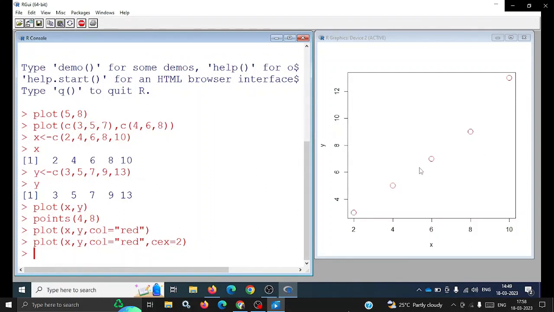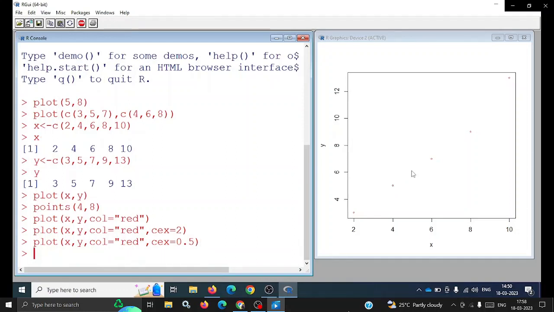And if the CEX value is given as 0.5, then the size will be reduced by 50% from the default value. That also you can verify here. Okay, the CEX is equal to 0.5. Then you can see that the point size will be reduced to 50% of the normal size or default value. Likewise, you can create different sizes using this syntax.